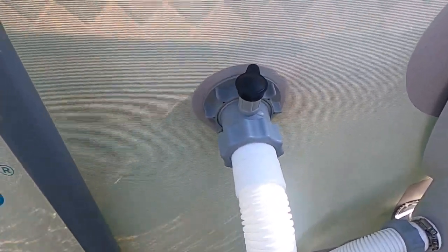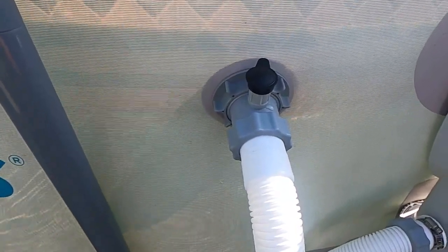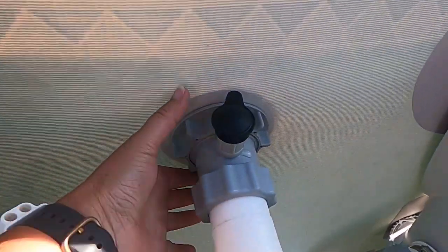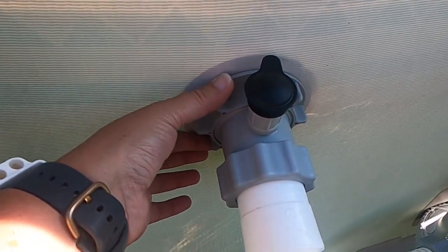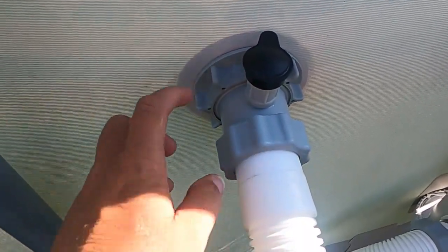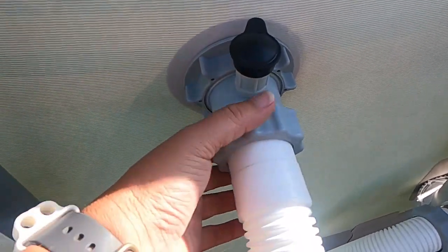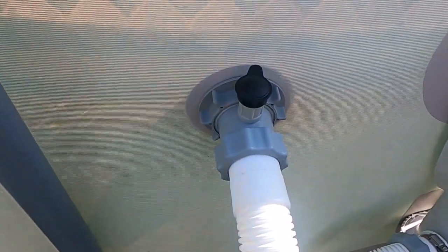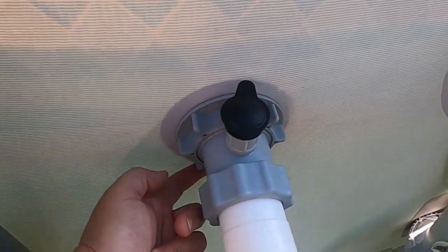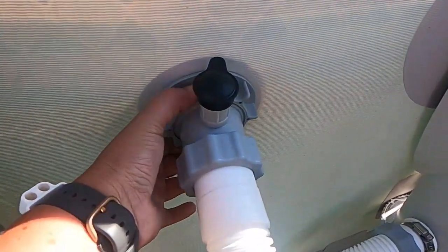Now for the outtake, I wanted to go ahead and convert it to the Intex outtake. So what I had to do, of course, the manufacturer outtake hole here is smaller than the Intex. So I just took a little razor blade and made a few slices, just enough to get this to come through. Once I had that come through, I was able to just cut around the area that I needed to with the guidance. When this is off, I just used that as a guide.